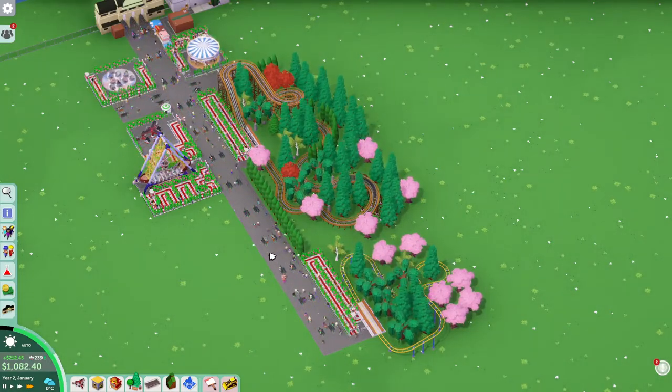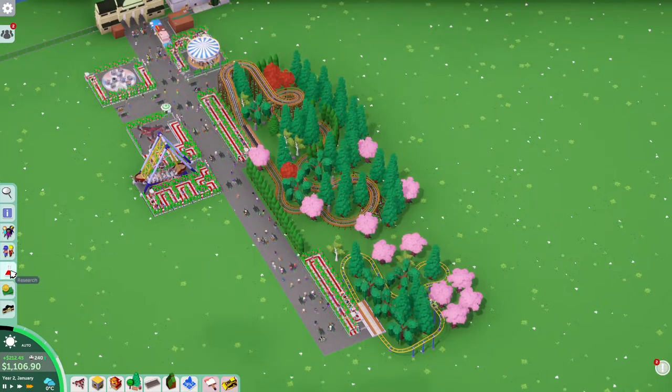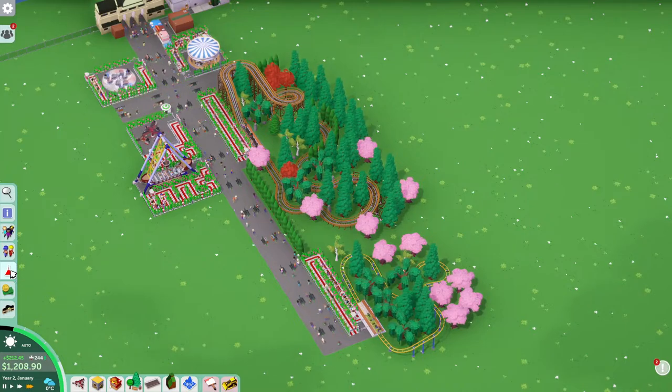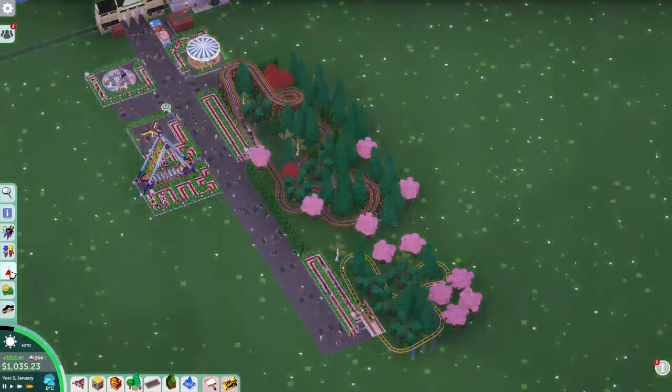Amazing. Yeah, plus 200. This is good, because we're actually nearing plus 500. Yeah. I sink $250 a month into research. Oh, yeah. So we can unlock everything.